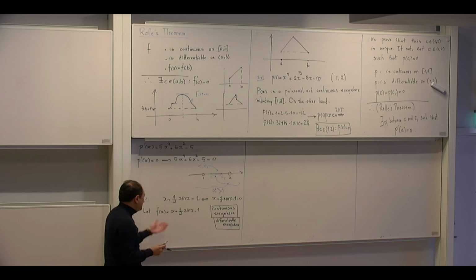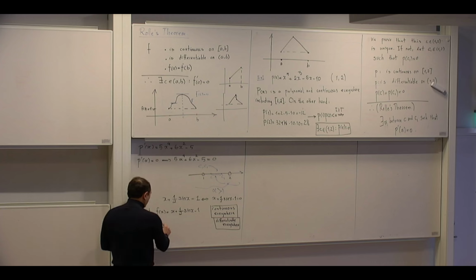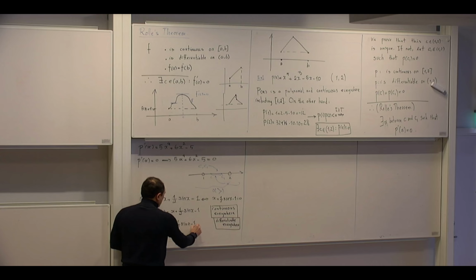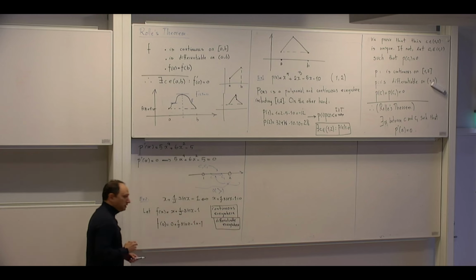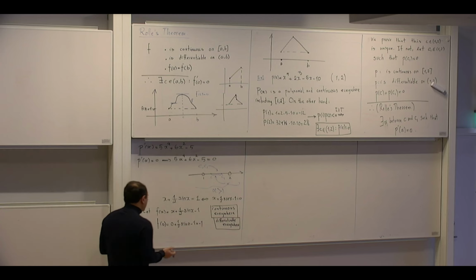I don't know which one you choose. I would prefer 0 first, because it gives me -1. So if I calculate f of 0, what happens? This becomes 0 plus 1 over 2 sine 0 minus 1, which is -1. I have my negative number, but I now need one positive number. So then, of course, you can be a little bit creative. So for example, let me calculate f of 1. Let me make it more clear. So let me calculate f of pi.